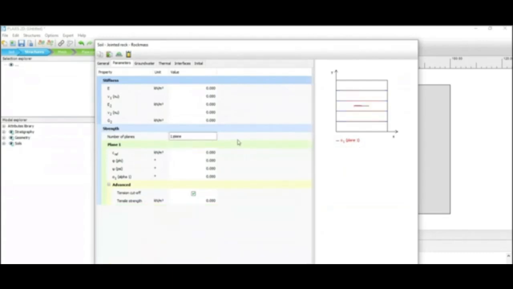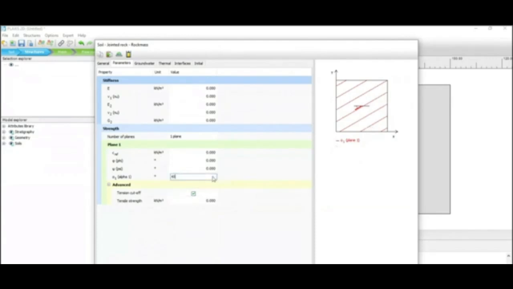Now, I'll just make it a bit simpler. If I talk about one specific plane, the orientation which you see right now is horizontal, and that is the orientation corresponding to 0 degrees. So that is plane 1. Right at the bottom, you have the option of specifying the inclination. For example, this is 0 right now. If I give 30, you will see on the right hand side a visual representation of the joints which will be incorporated in your joint model or in your rock slope.